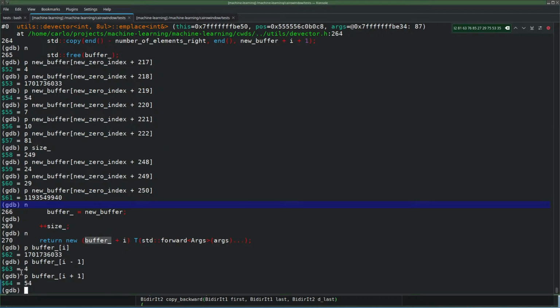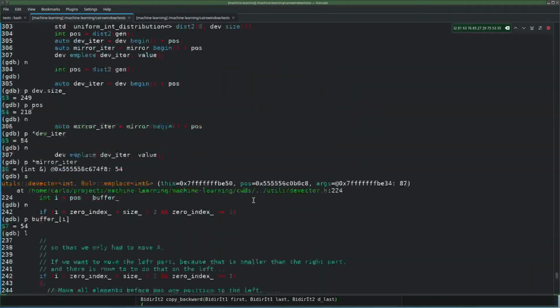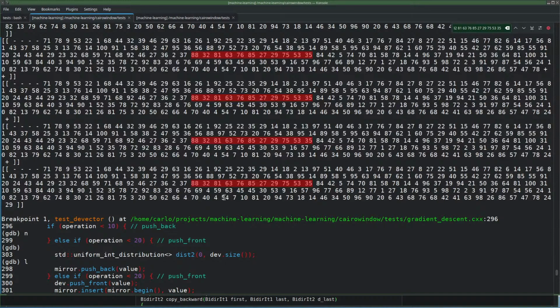Putting something in between the 4 and the 54 at the right place.